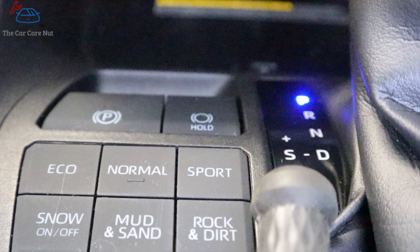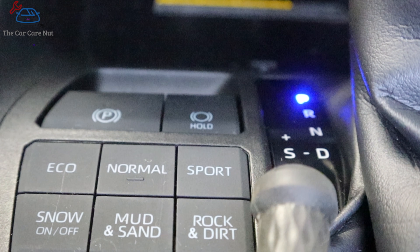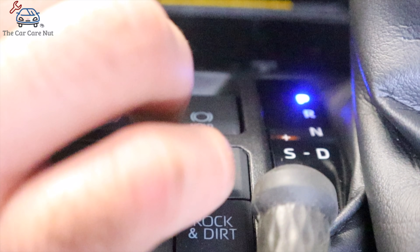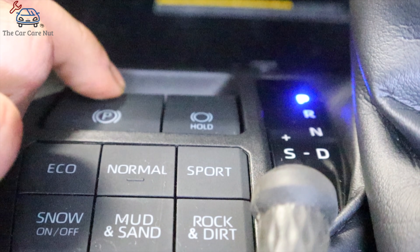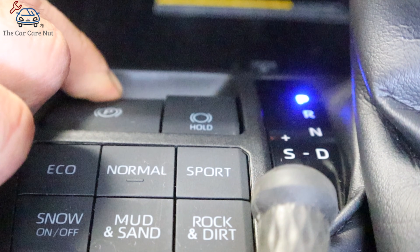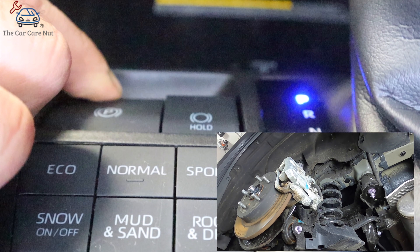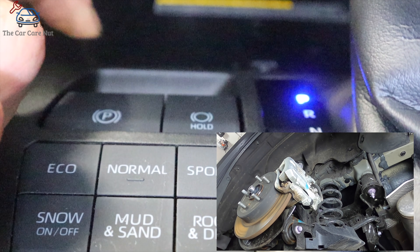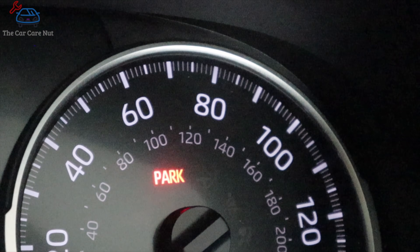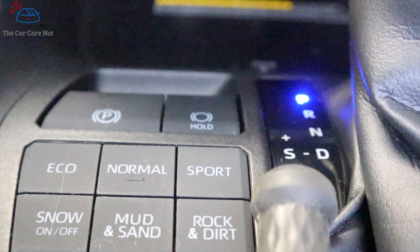Let's try it live. Turn the key on, disengage the parking brake, turn the key off, then turn the key on again. Foot on the brake: one, two, three — quick up — then one, two, three down — quick — and then press and hold. Wait — it's going to take a little bit of time until you hear that motor wind. When it's done, the light will start flashing, and on the dash you're going to get the parking light flashing as well. At this point you're ready to service the brakes.